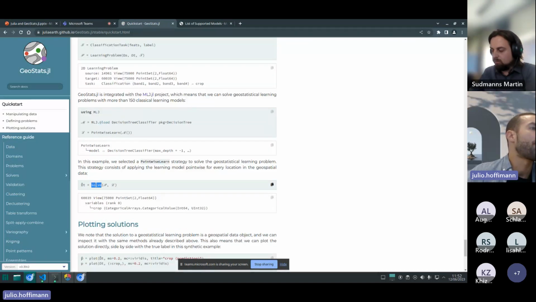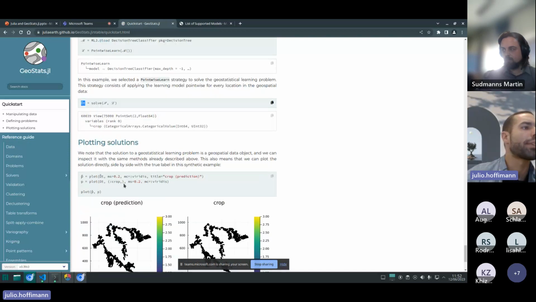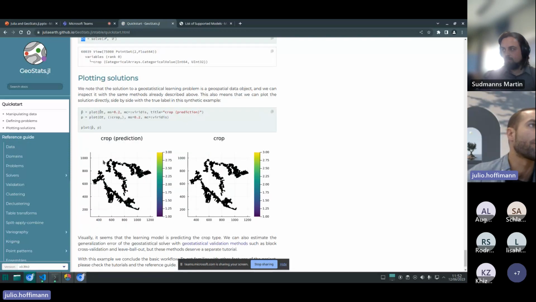And you can follow the same approach we had before in the demo by solving the problem with the learner, and you get your geospatial data set already estimated or predicted, with the integration of what we've seen so far, right? So you can plot the solutions and so on and so forth. This is just outdated documentation. You should have been seeing colors here. But if you run this in the terminal, you'll be able to zoom in and see that each of these pixels has a color that was predicted versus the actual label from the data set.